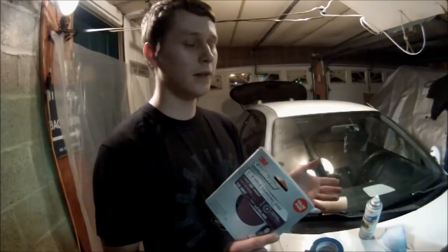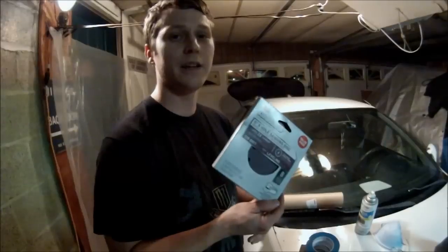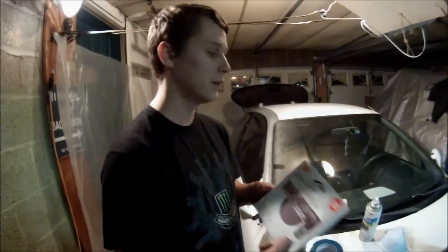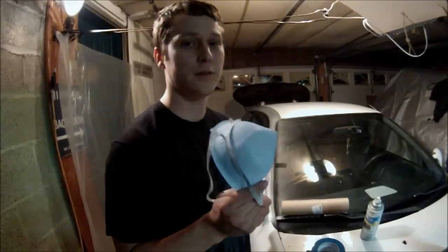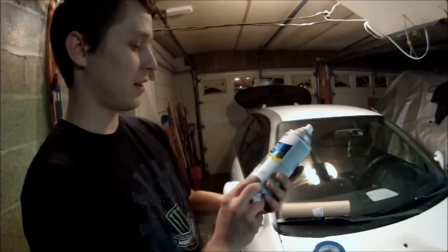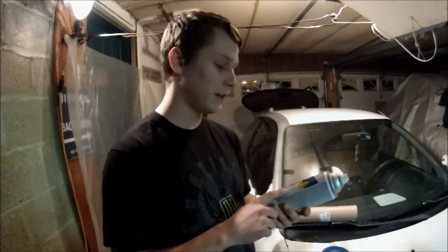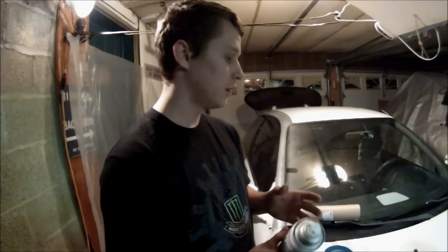We have an orbital sander, so we can actually just sand it real quick. We got a 120 grit, because that's the highest they had at Walmart. You'll need a mask, obviously, unless you want to be brave and risk your lungs, then go for it. Rust-Oleum is what I use. This is a metallic aluminum. It's the closest I get to silver metal flake. It's got double the coverage, so it actually covers better and faster.